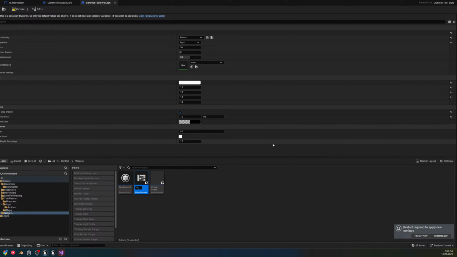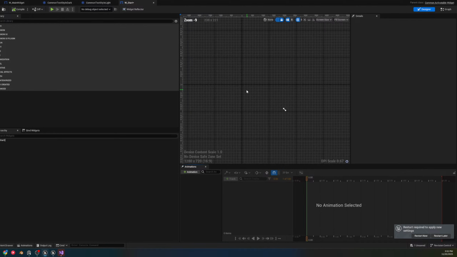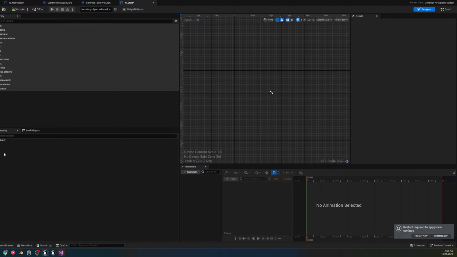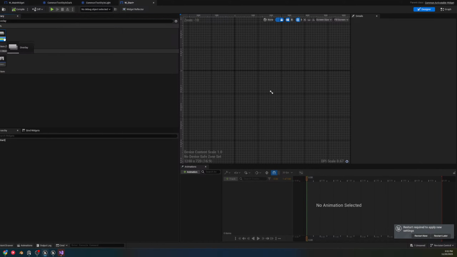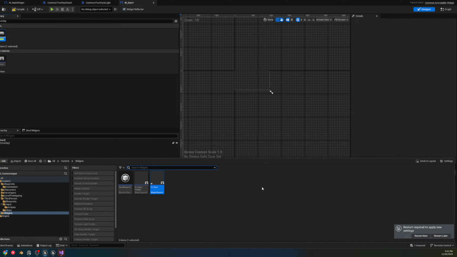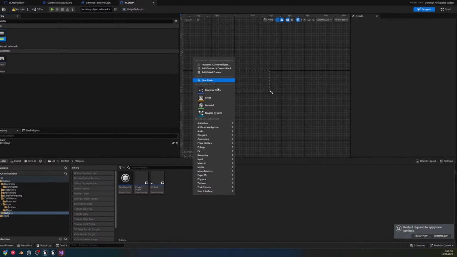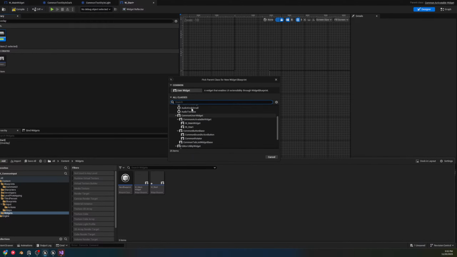Widget underscore start. An overlay. Evolve. Okay. And then also, button.